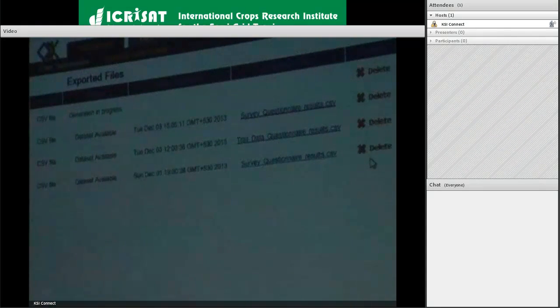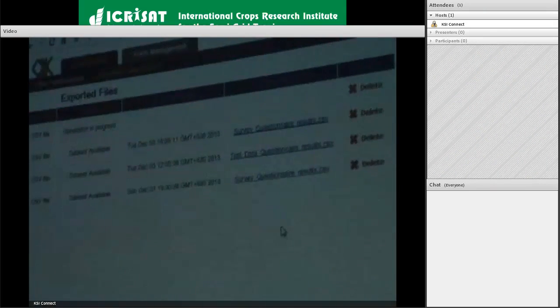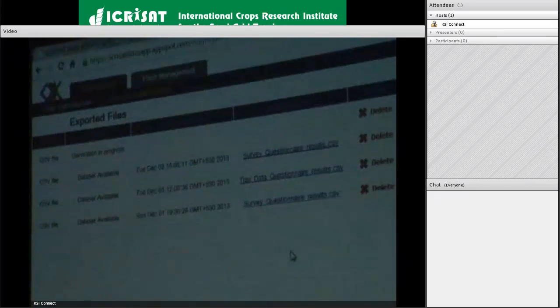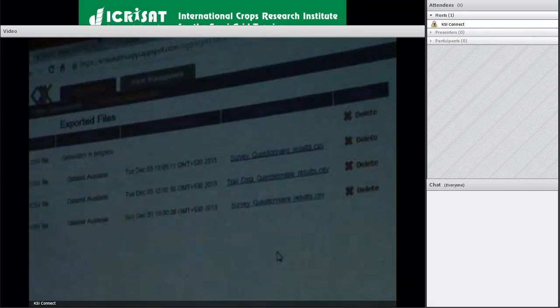Even you can configure your Google account, you can configure your own server, your own system, where you have the relational database. There are a lot of options where you can store the data. So for this survey, we are showing the free Google account. Because when we use this Google account, immediately you can show your results in Google Maps.